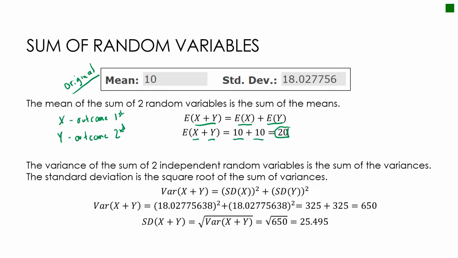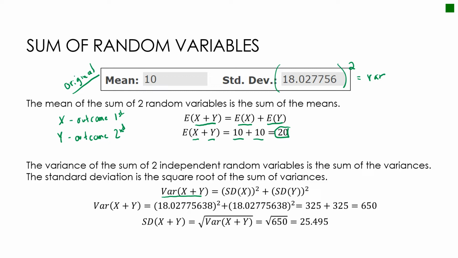Now, unfortunately, it's not as easy if I want to find the variance or standard deviation. So we know that, remember, the standard deviation, if I square it, becomes the variance. So I have to take the standard deviation squared to get a variance. So notice what I'm doing here is I'm trying to find the variance of x and y, because I can't just take the standard deviation of x and the standard deviation of y and add them together. It doesn't work like that. We can only do calculations with the variance.